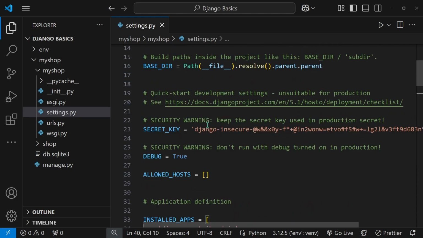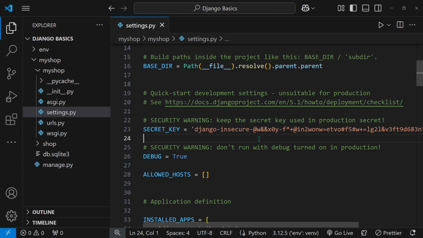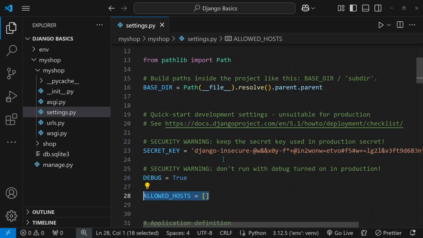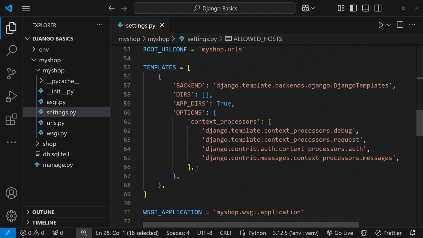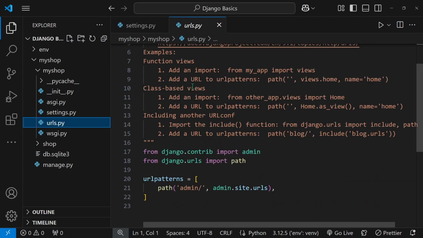Other things you will be needing in here, but we won't be covering it this time, is that you have a secret key for Django. Don't share this, otherwise your app may get security issues. There is also debug set to true. If you set debug to true, which should be set to false in production mode, you'll be able to see more detailed error messages on the console. That's why it's called debug mode, because it makes it easier for you to debug. There is allowed hosts, meaning what URLs are allowed to visit your site. You will also be having some other policy settings, but these are more advanced and we are covering the basics right now.